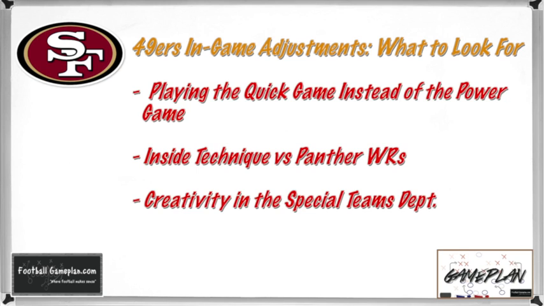And creativity in the special teams department, try to get creative, maybe a surprise onside kick, maybe something creative in a return department to try to generate a big play in the third aspect of a football game.